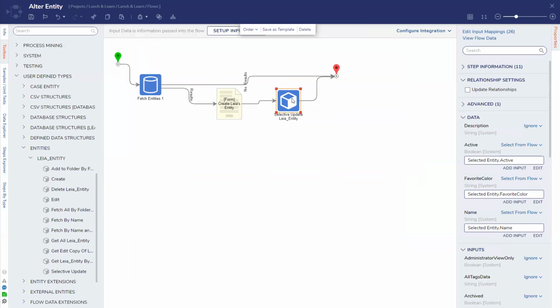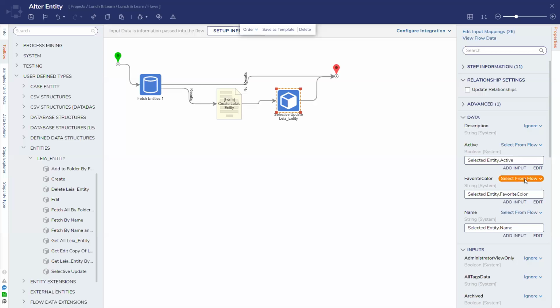We'll go back to your selective update. So if you scroll down, edit active entity name, you don't need to edit. Does everything need to be updated or just one property? It's just one property, so I probably didn't need to map all these in. Yeah, only the property you want to update. So I'll just set the other fields as ignore and just set the advanced data grid as optional just to do the demonstration. Just make sure the ID gets passed through.